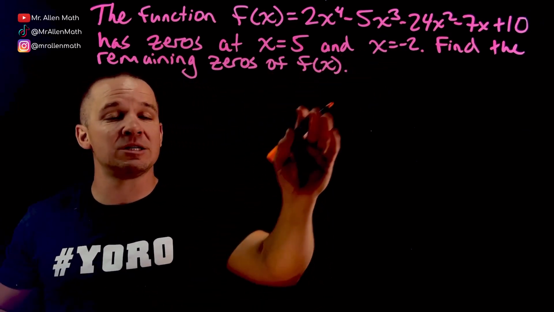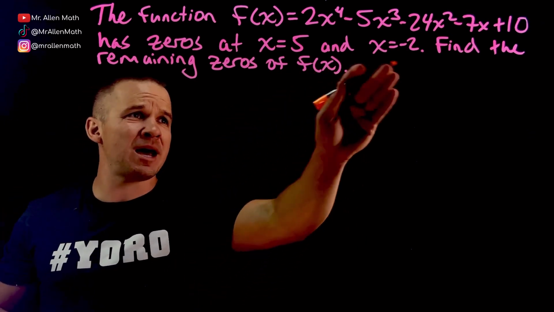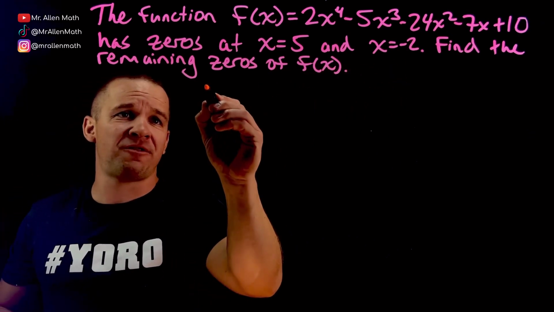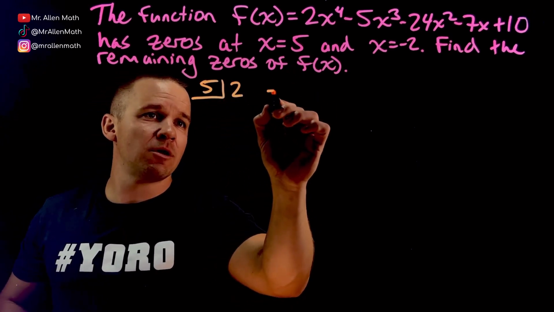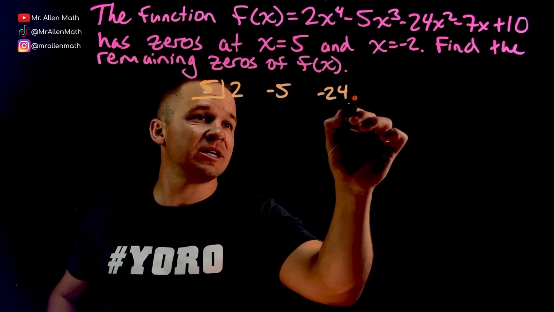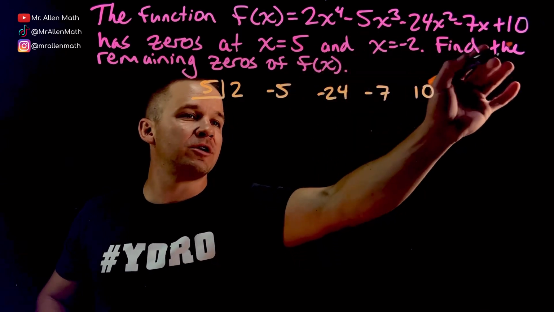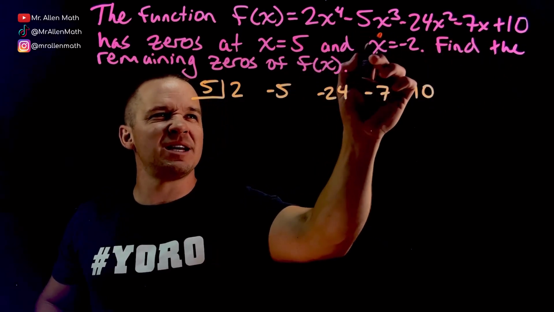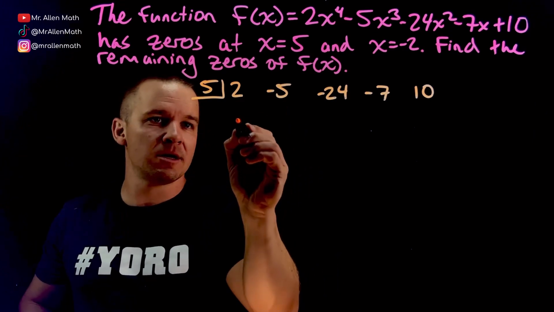We're going to do synthetic division here. We can do that with these particular zeros. We don't have to use long division, which is nice. It doesn't matter which one you start with. I'll start with the 5. So I'm going to throw 5 in the box and then write down all my coefficients. Remember, with synthetic division and with long division, if I'm missing a term, I have to throw a 0 as a placeholder. This one has all of our terms. We're good. If, say, I was missing the negative 5x cubed, I'd have a 0 in its place. All right?